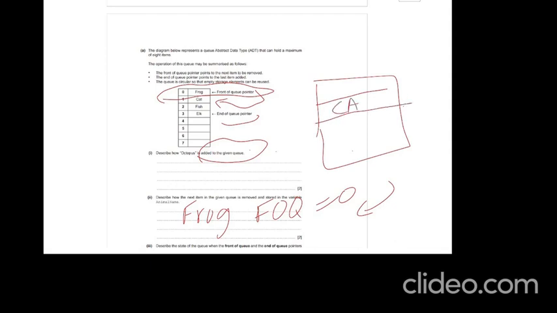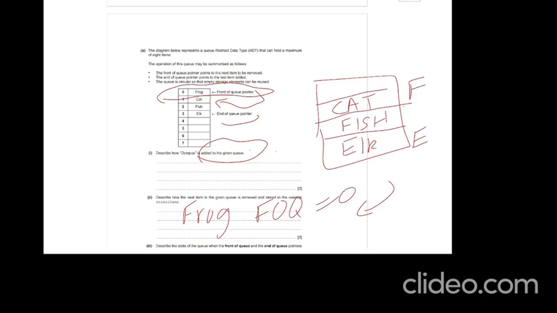Let's say here we have cat, and then after cat we have fish, and after fish we have elk. And the end of queue is represented here by E, and the front of queue is represented, let's say, by F.